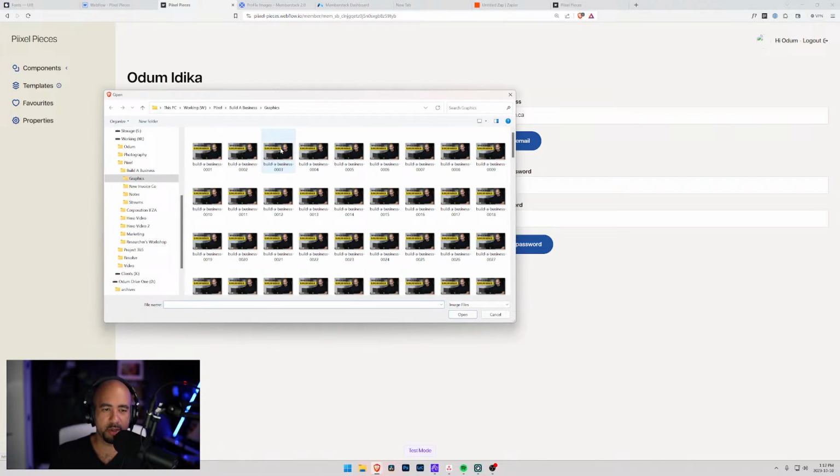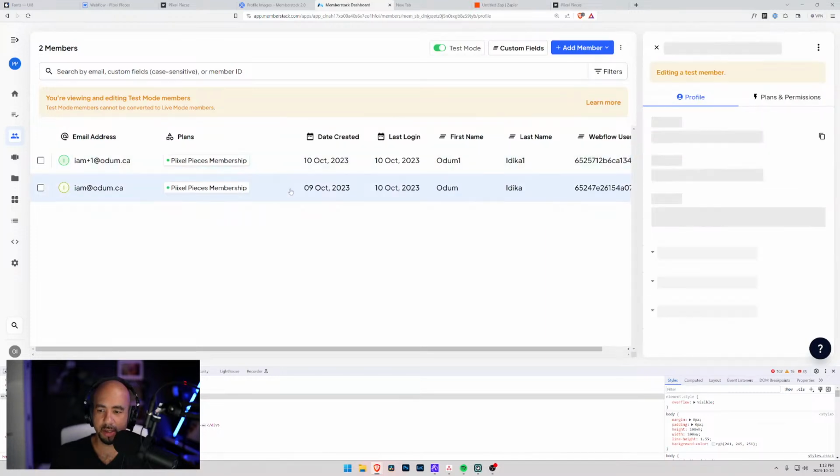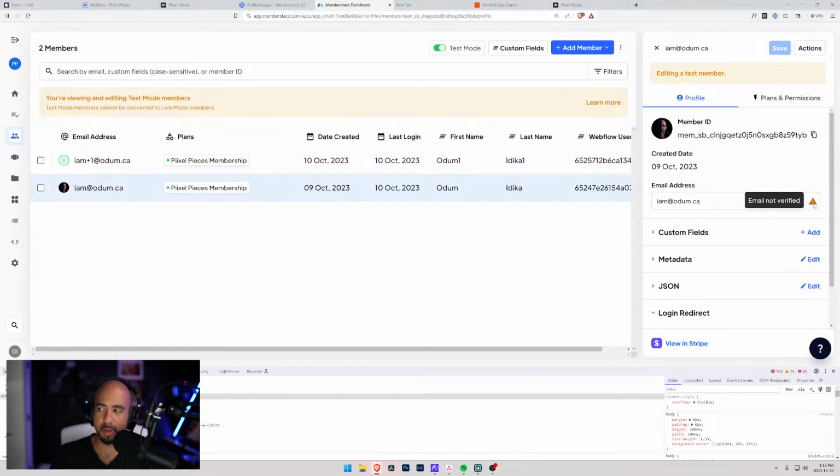So update profile image. So where do I have an image? I probably have, there we go. There we go, profile image updated. Look at that, cool. So I got it. Sorry, I just selected an image there from the Explorer. And now I have my little profile image. And where is that here in Memberstack? Oh, it just shows up there. Okay, cool.